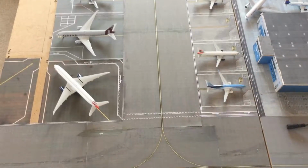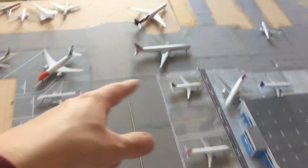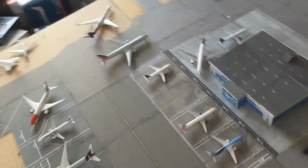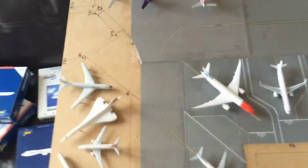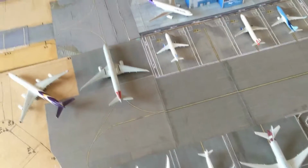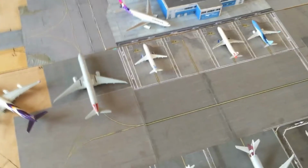Okay, so the next part is of course the new area, and as you can see, since the last update where it was just plain board, I've added a lot. So taxiways are done. All the taxiways go around here, and I'll tell you what, that area here, because it's kind of a half custom build, some bits are available from airports, and some bits are not. Like this bit, for example, is a pain in the arse because of course it's a freeway junction, but most of the normal freeway junctions are like that. You kind of get my gist.